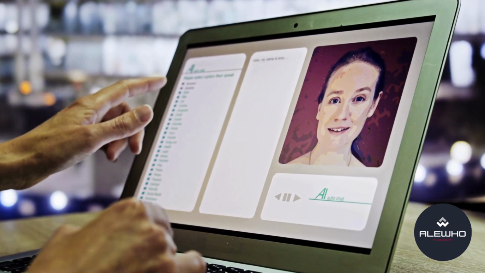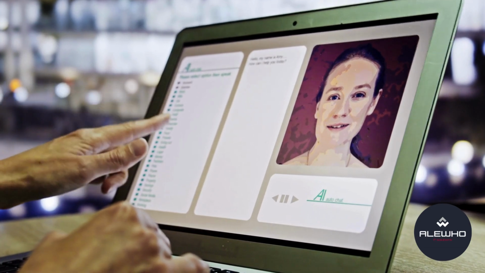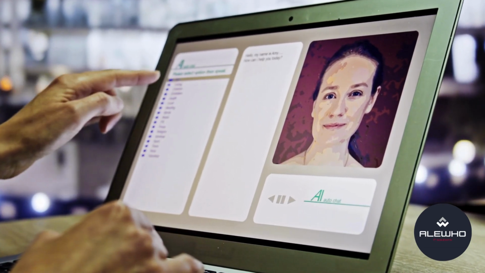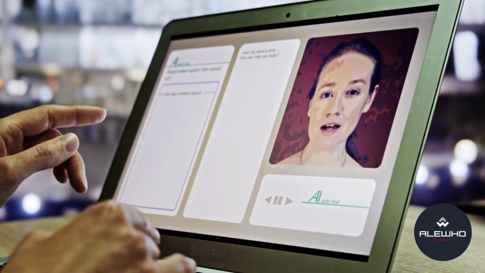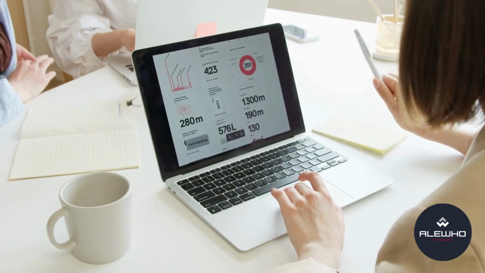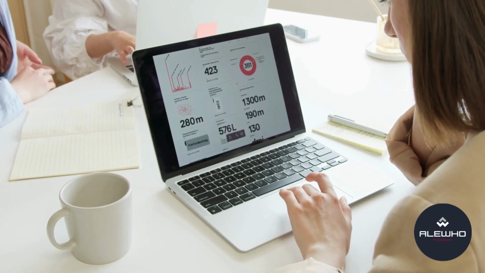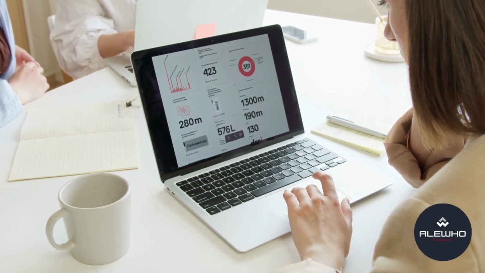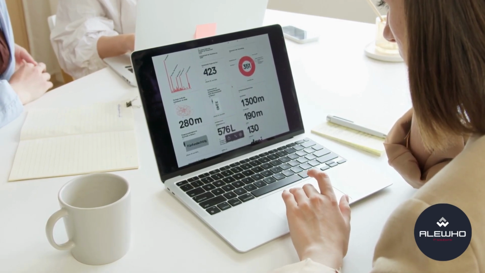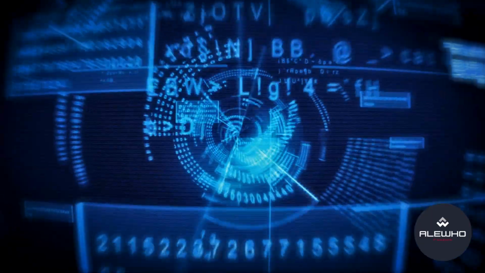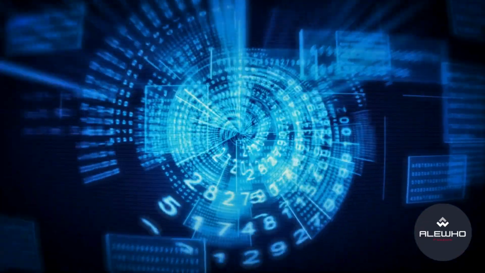So here we are, at the end of our deep dive into DeepSeek's terms of use. Who knew they'd be so, well, interesting? It's been fascinating. We've covered user responsibility, data ownership, the ethics of AI content. We've barely scratched the surface. Right, it's a conversation that's just starting. But at least now we have a better idea of what's at stake as we move forward into this world of AI.